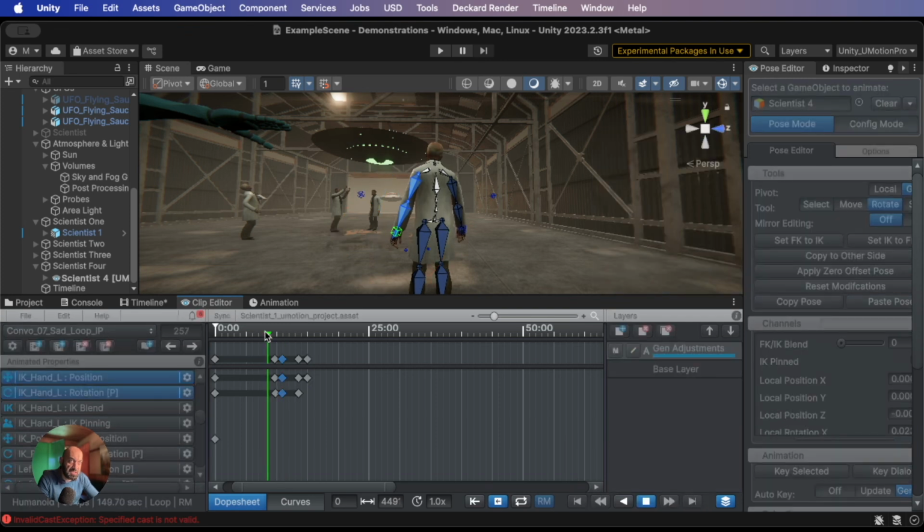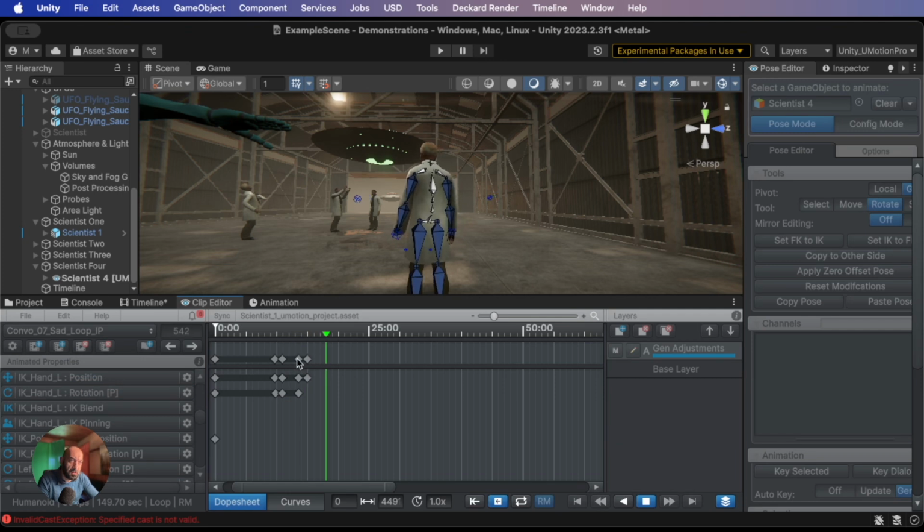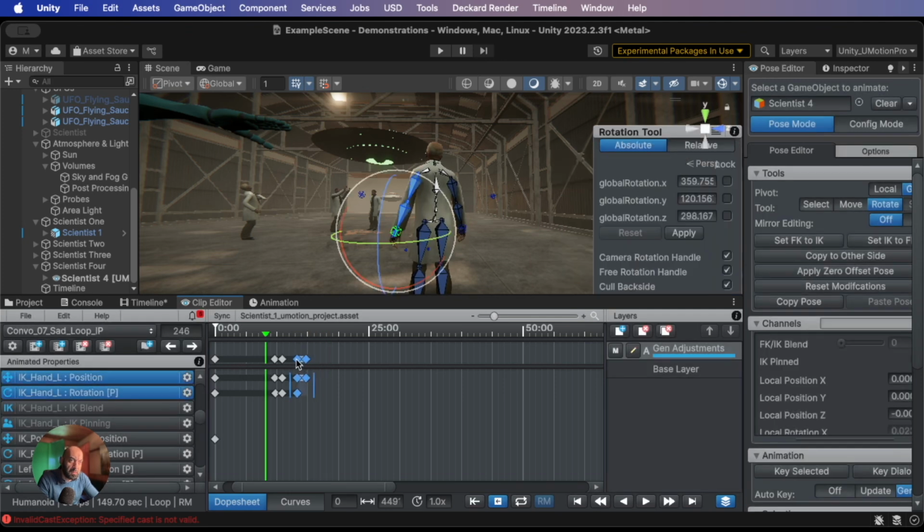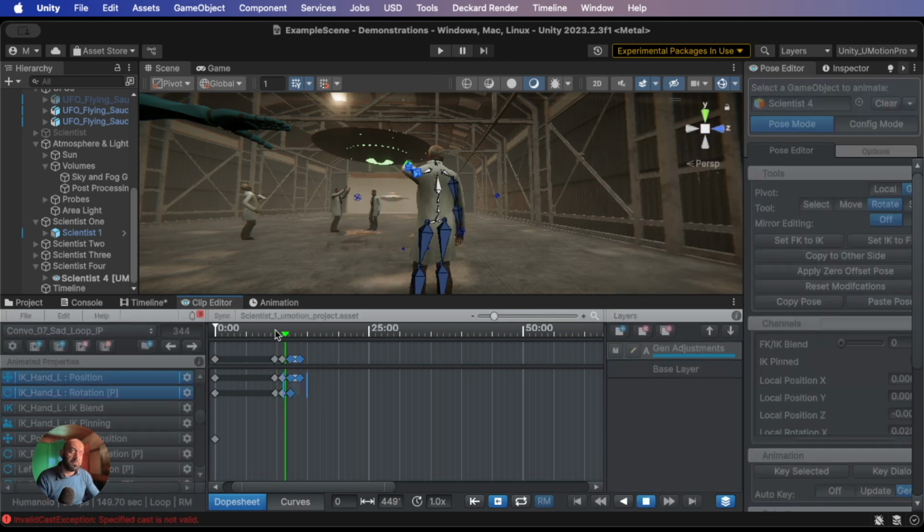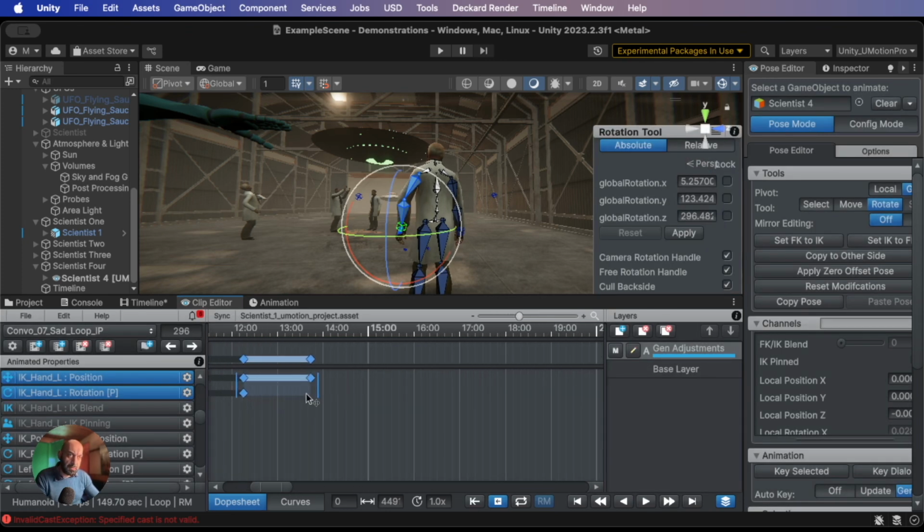So his arm is in the air for a moment, pointing. It's too long. Yeah. Okay.